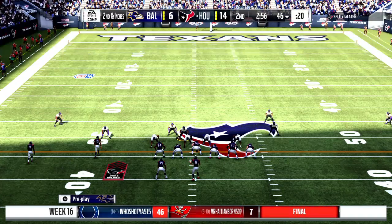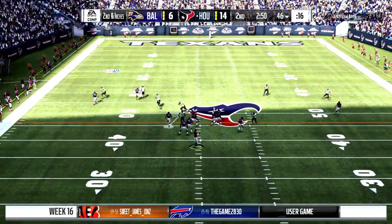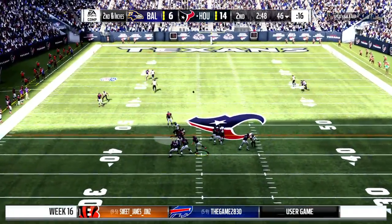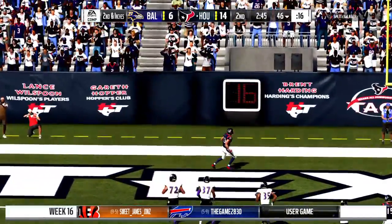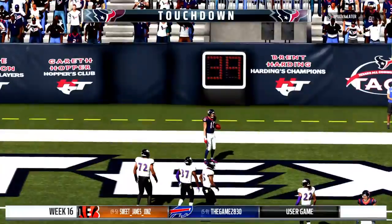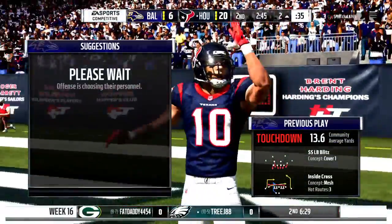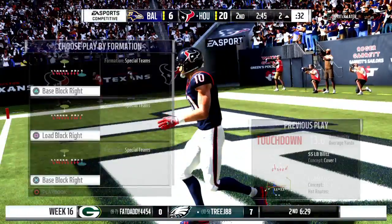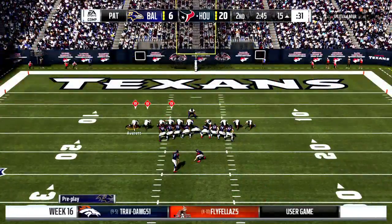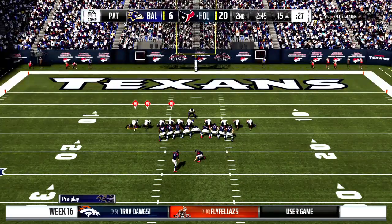Red up. Hey, 18. Looking to throw again, Trubisky. Going deep here for Stills. And got his man. It's caught. Touchdown, Houston. Kenny Stills with touchdown number 12 on the year. And the Texans will add on to their lead. A sensational one-handed grab in the end zone for the score.